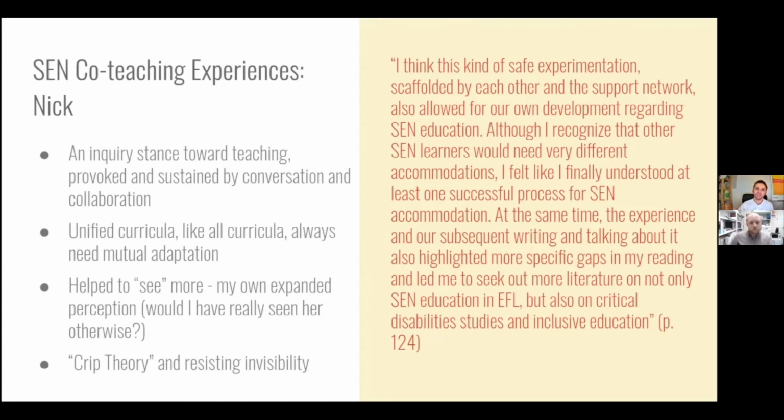And this has been reinforced by my reading in teacher education scholarship, where many scholars talk about taking an inquiry stance to teaching and continuing to learn in the classroom, by not seeing learning difficulties as problems, but as puzzles to solve, just like we did. Wow. I was also reminded that all curricula need mutual adaptation: students need to adjust to it, but the curriculum also needs to adjust to the students.